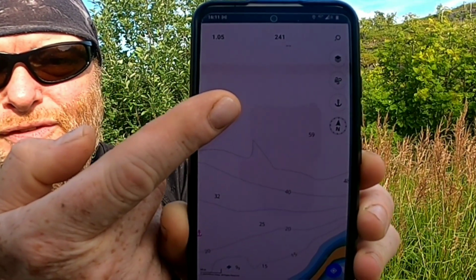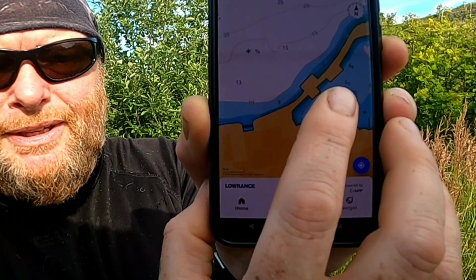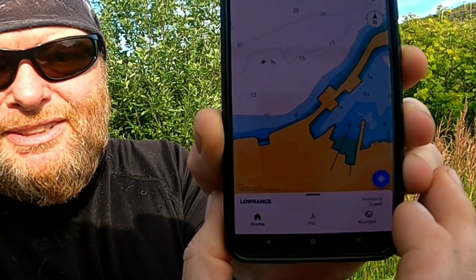So I'm going to find another spot now. As I roll through these spots, you will see similarity in them all. The common denominator here is deep water next to shallow. I have never caught a halibut in deep water, not ever. So I will draw your attention to this water here. It's 54 meters, right? And this was the spot I was fishing, that pier there. And underneath it there is 15 meters of water running all the way up to, at the edge of the pier, 9 meters. And once again, shallow water next to deep water. It's always the same. And I will move on to some more.